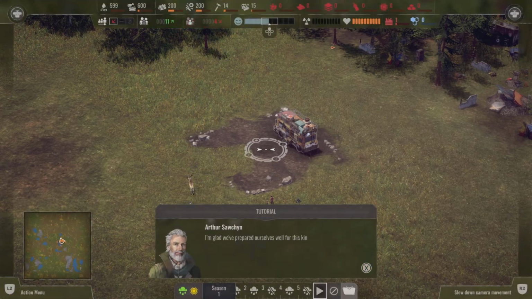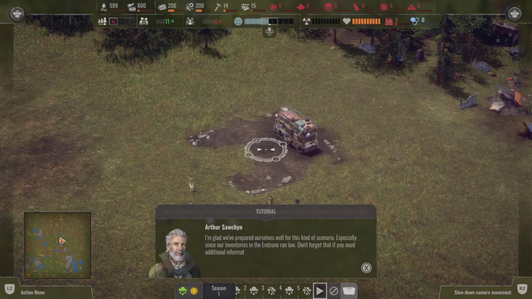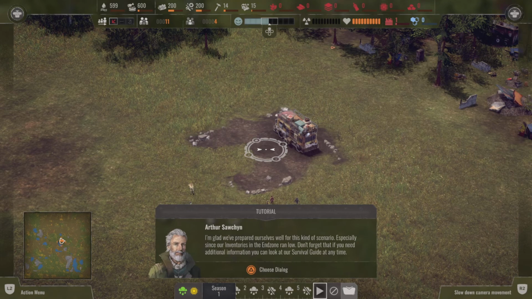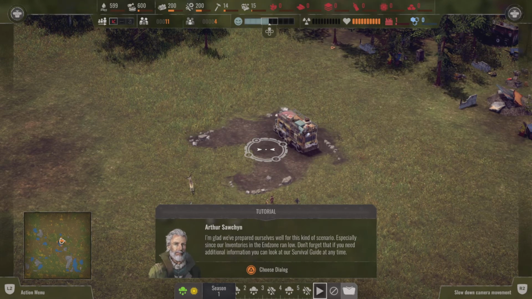I'm glad we prepared ourselves well for this kind of scenario, especially since our inventories in the Endzone ran low. Don't forget that if you need additional information, you can look at our survival guide at any time.